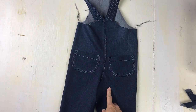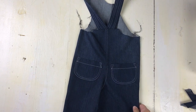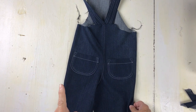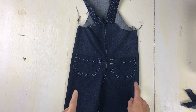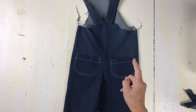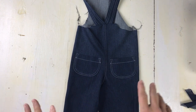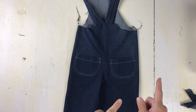So I sewed the side seams together, and I'm going to top stitch these. And I did make a mistake on here, and that is, I think, because one pocket you're supposed to cut one and the other pocket you're supposed to cut two, but because I didn't want to fuss with all that, I cut two from both.